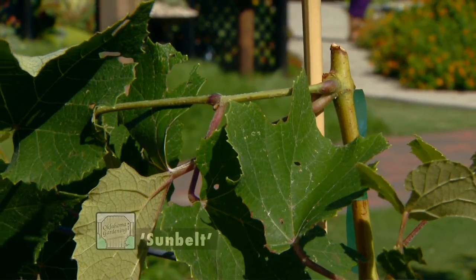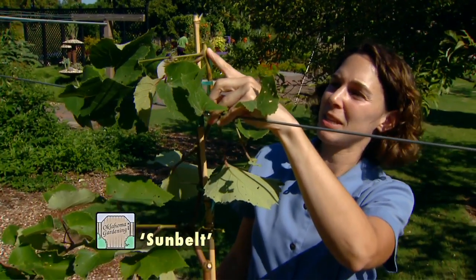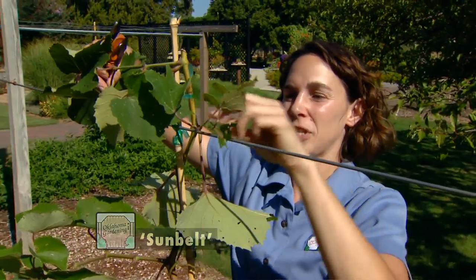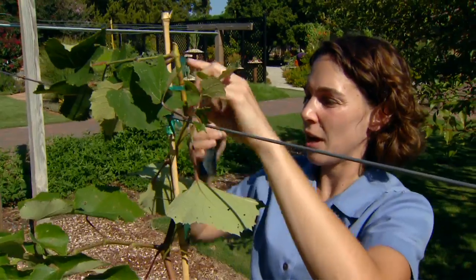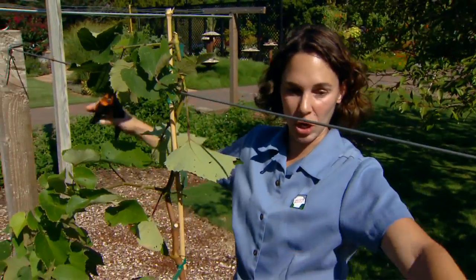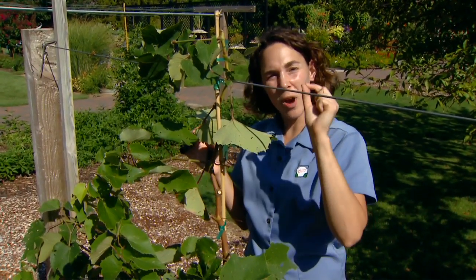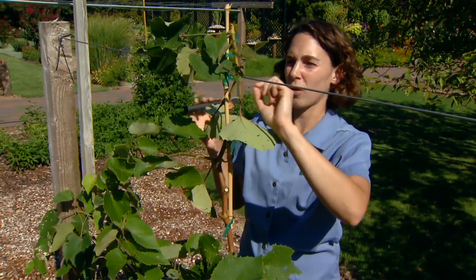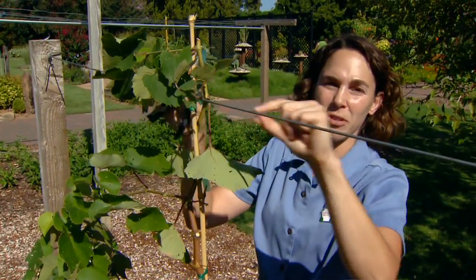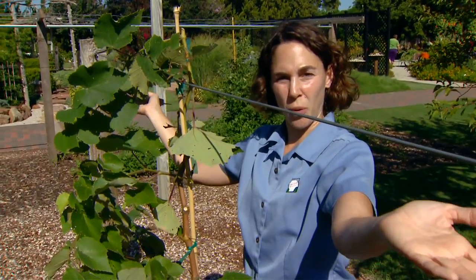Our Sunbelt cultivar has grown much more vigorously this season, and we've already come in and tipped the top of our trunk, and we can see that some of the lateral shoots have broken below this cut. Of course, we've removed several lateral shoots that were developed below the top cordon wire. These were nice and strong, but we want to establish our arms or our cordons from buds that emerge either at or slightly above the top wire.